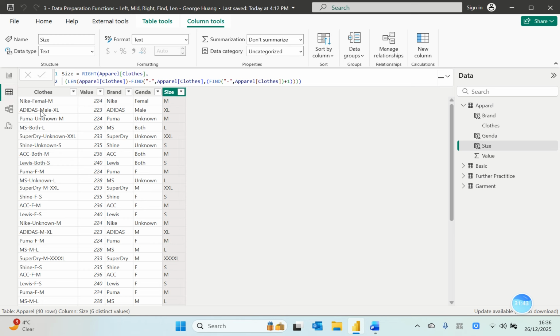For example, here the female and the F can be returned as female if the data in the middle is female or F, and if the male and the M is here, we can return that as the male data, just by the if function. We will learn that in the next episode.